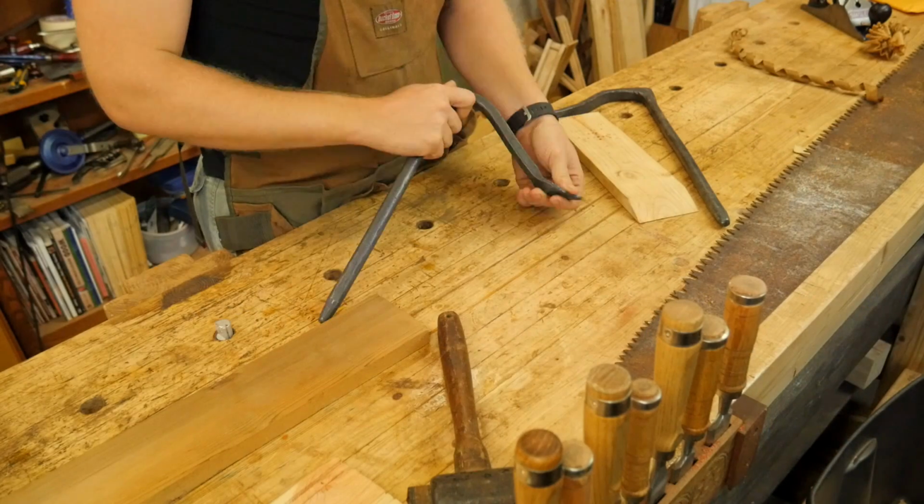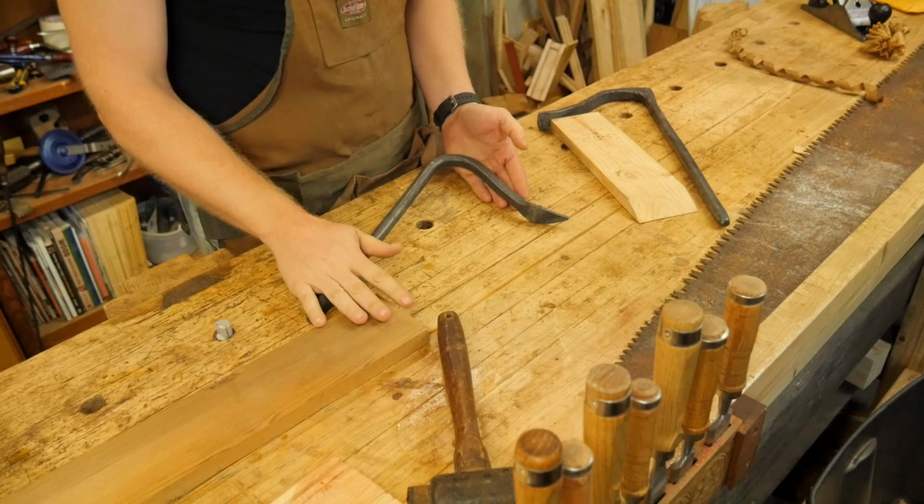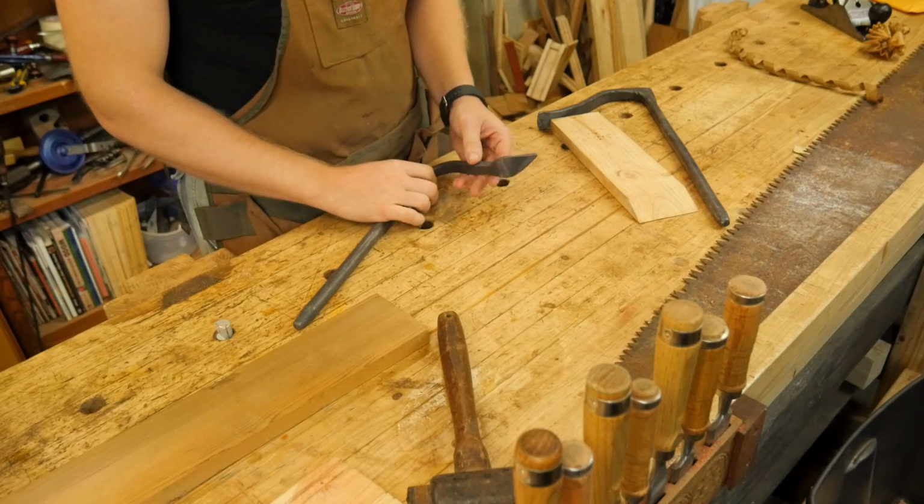So last, I have Holdfast, and I've done a whole video on Holdfast, so I'm not going to go into detail on them. If you want to see that, you can click on the link over here, and that will take you to far more information on a Holdfast.